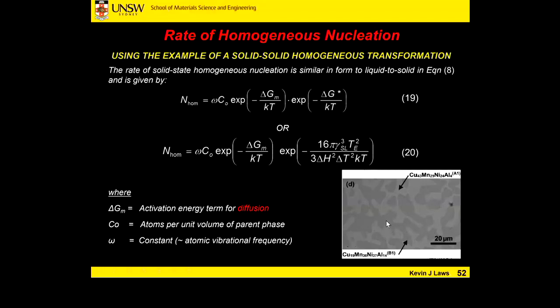Now, I bring this one up because both of these phases are the same crystal structure, which means they're completely coherent. So the lattice misfit energy is incredibly low, and that's why we start to see these very random, rounded shapes as opposed to faceted shapes that are coherent with a specific crystal plane. If the lattice misfit factor is very low, we do get spherical bodies growing very easily. If the lattice misfit energy is high, so if this had a different crystal structure, then we'd start to see more faceted shapes, because the atoms would only be compatible on certain planes, not every plane.